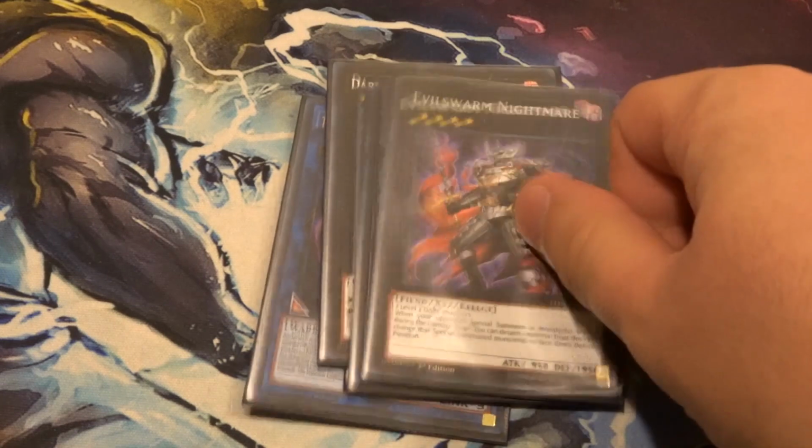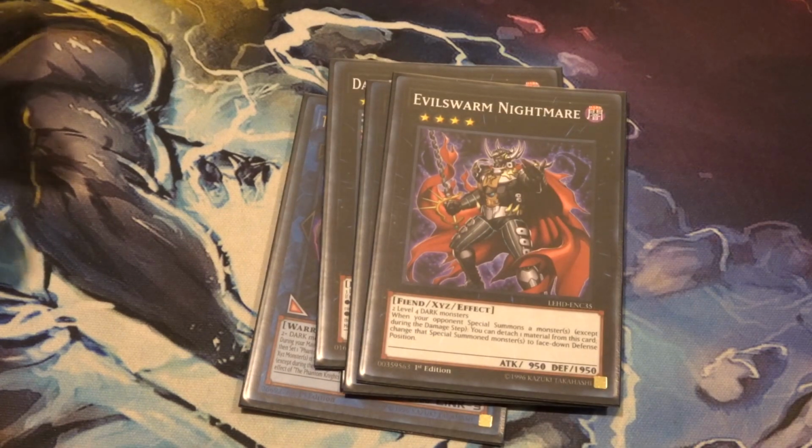Evil Storm Nightmare, not a bad card. Whenever your opponent special summons a monster, except during the damage step of course, you can detach one material from this card, change that to face down defense position. So quick effect, Book Moon on a monster, not terrible, but it's only got 950 attack.